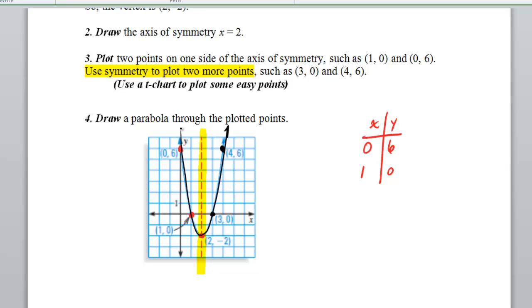to sketch my quadratic as best I can. So make sure that you label all your points, or give me a table. That is very important, especially whenever we're drawing quadratics and we're not able to be as precise as we are with lines. So make sure that you do that.